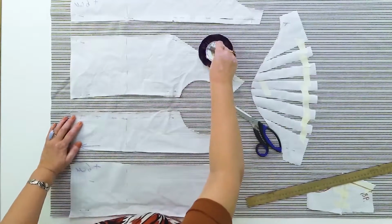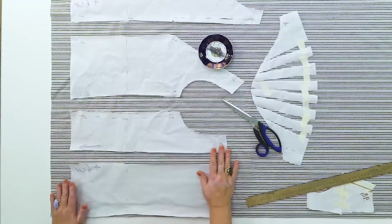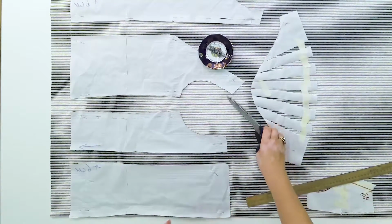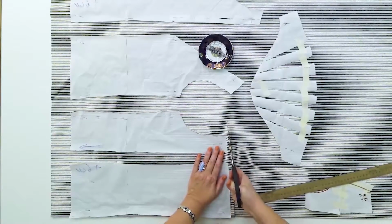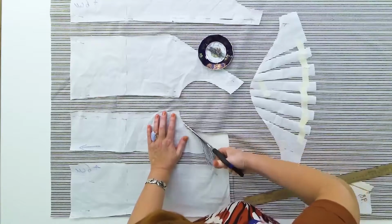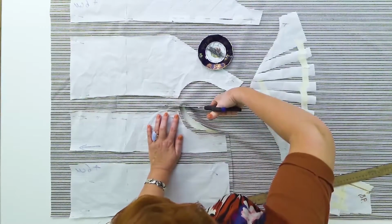I can start cutting now. After that, I'll ask Natalie to help me tack the blouse to do it faster. This piece of fabric is 1.2 meters long. The most important thing is for you to learn how to change a basic pattern.